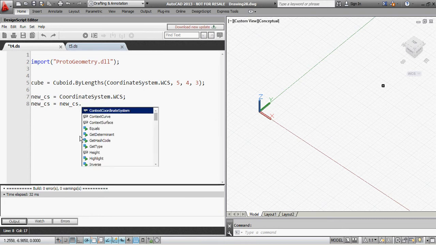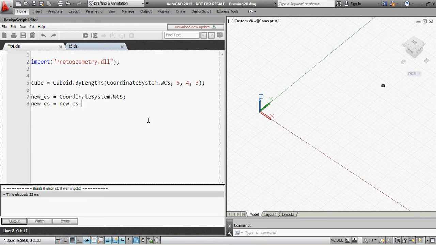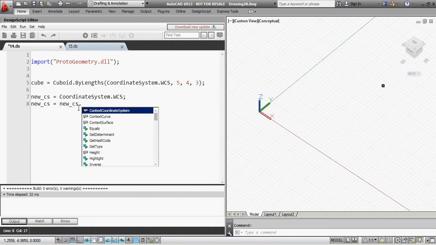And note that the methods available on coordinate system include things like rotate, as well as scale, and of course translate. So all the things that you're used to doing to geometry are completely available to the actual transform geometry.